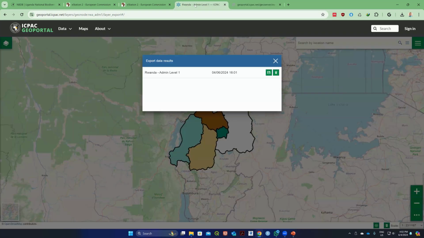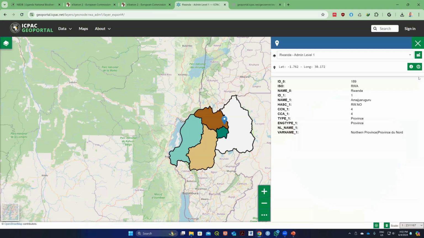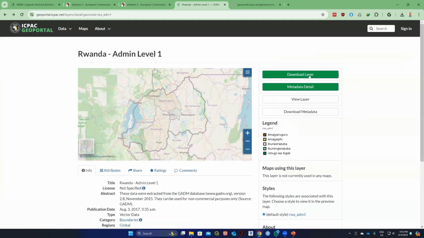So go back here, and instead of downloading the GeoJSON file, we could decide to simply download a vector file, or rather the shape file.